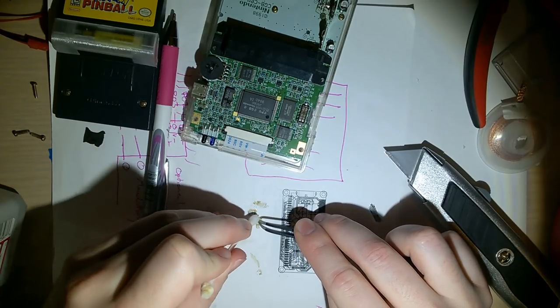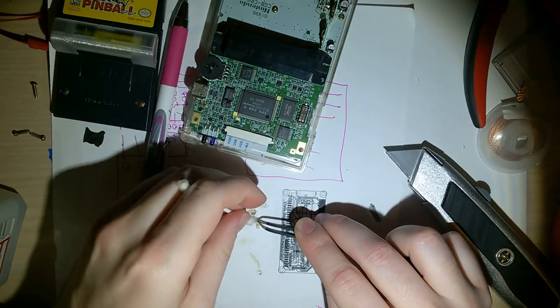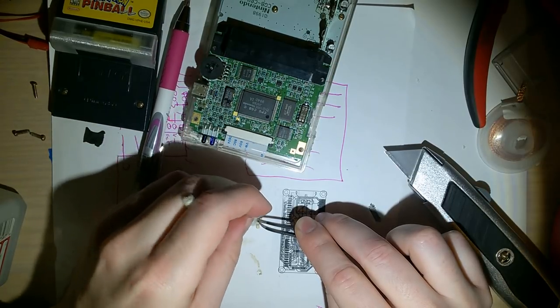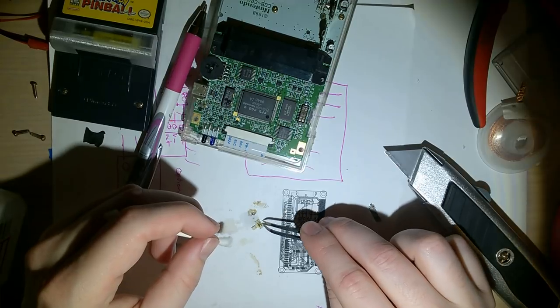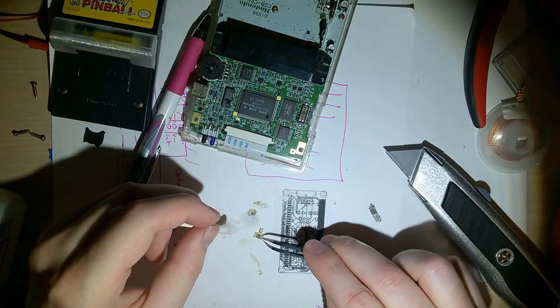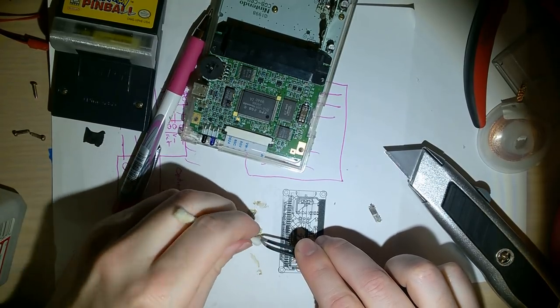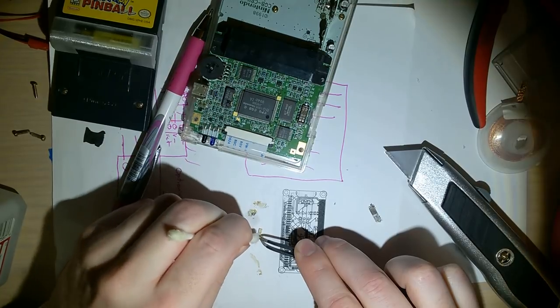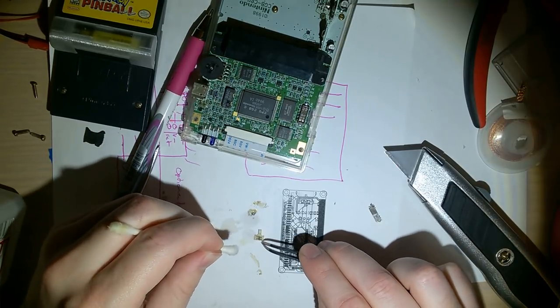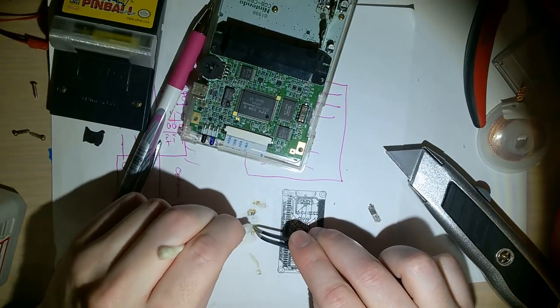Two little wipers. I'm trying my best not to knock either of them out of the plastic. But I don't think I cleaned these the first time around. They're solid black, and now they are not solid black. I think I just cleaned the same side twice. Flip that around. Oh no, I got both sides. Okay.